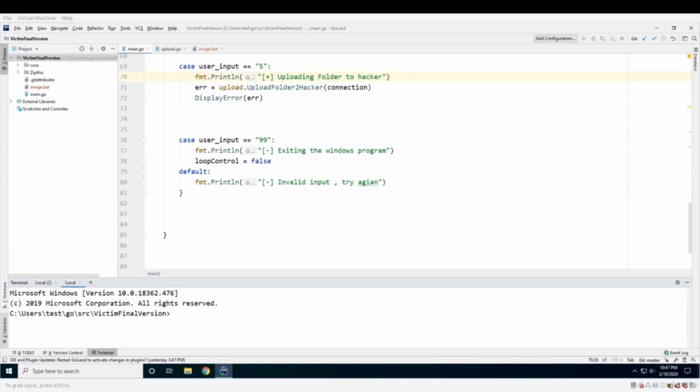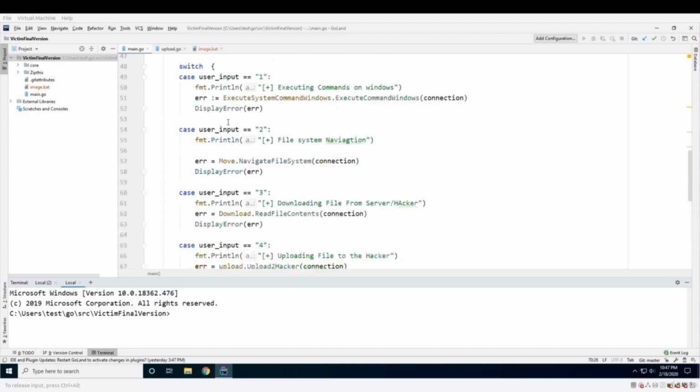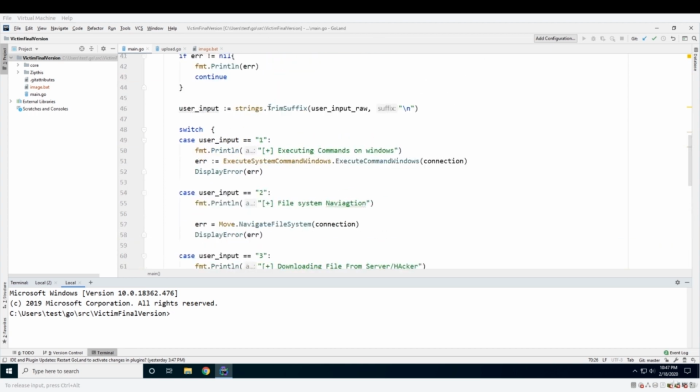Okay, so now we have a Go file and our program complete. So what we want to do next is to somehow ship or package this whole file to our victim, the original victim that we intend to hack, and then trick him into running this application by making him think that it's a legitimate application or something like that.